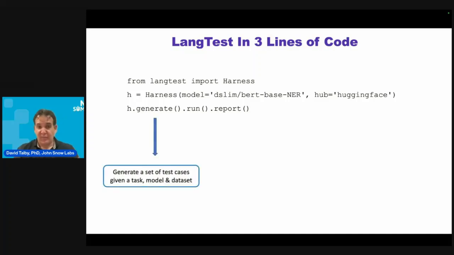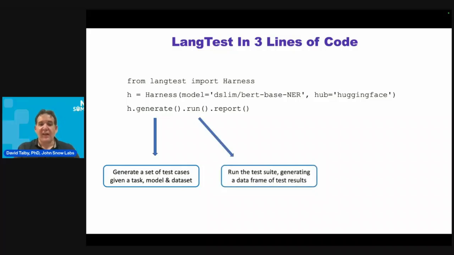And then you have this line of code that first generates a new set of test cases. This is based on a default configuration. Then, of course, if you want, there's a file, you can change it. After generate, you call the run method, which actually calls the LLM inferencing and runs all of the tests in your test suites, and then compares the expected result to the actual results.